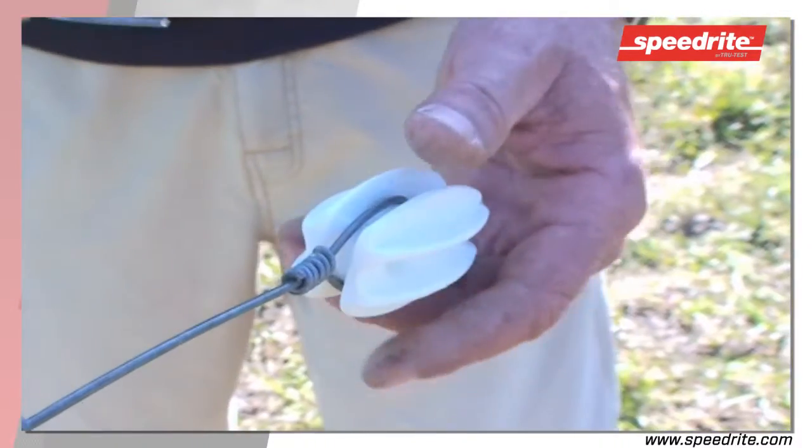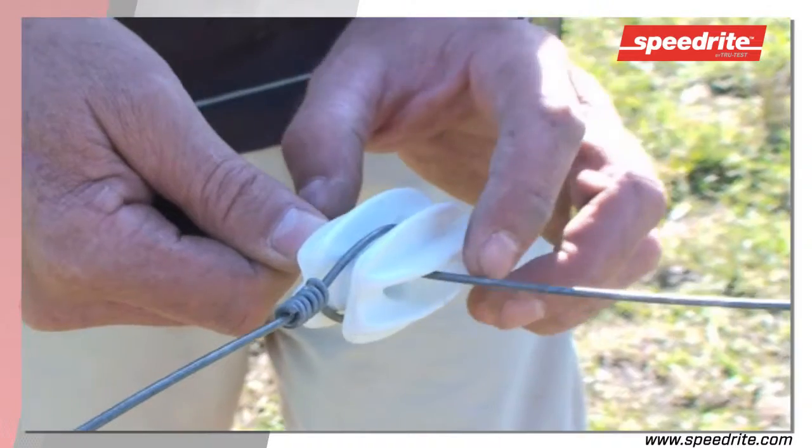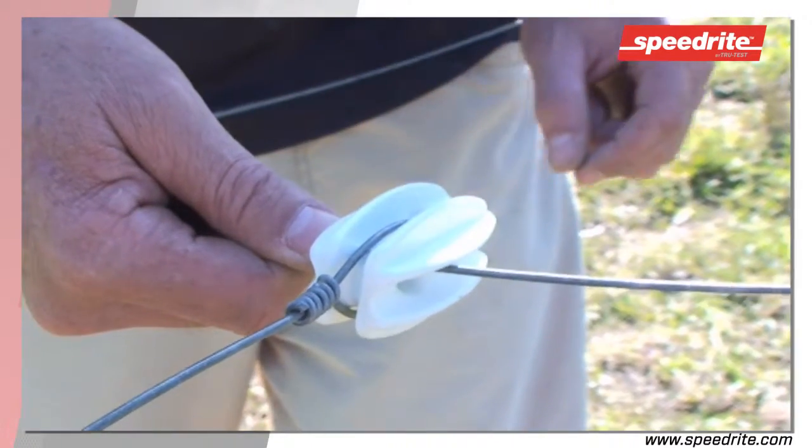It's really important that you get the white end strain tied dead center, so twist the insulator, tie the wire and wrap around six times with a nice clean break off. Place the wire through the opposing hole so that there is plenty of meat in the insulator between the wire itself and the end of the end strain.